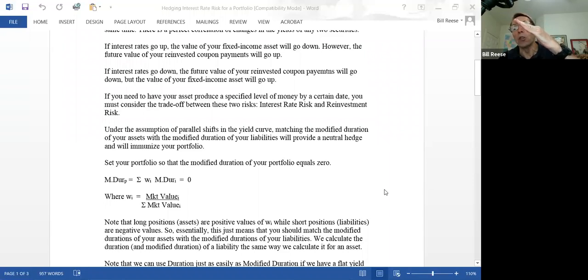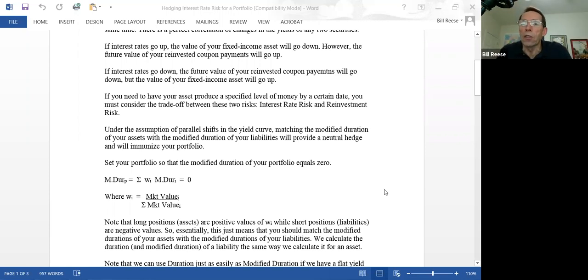If we have an increase in long-term rates and a decrease in short-term rates, that is a steepening of the yield curve. If you have a decrease in long-term rates and an increase in short-term rates, that's a flattening of the yield curve. Well, we're going to make the assumption, and this is a reasonable assumption, I'll explain why in a minute, that we have only parallel shifts in the yield curve, that the yield curve maintains its current shape, whatever that shape is, and it moves up and down in parallel fashion.